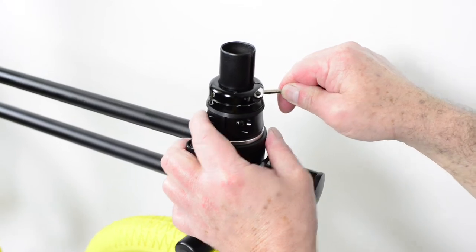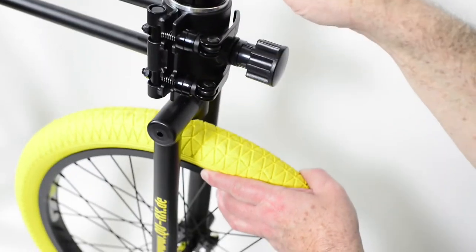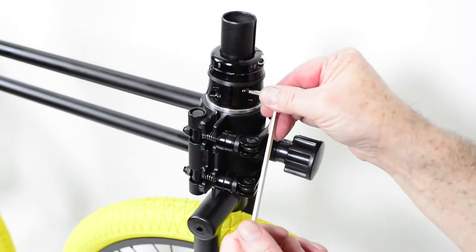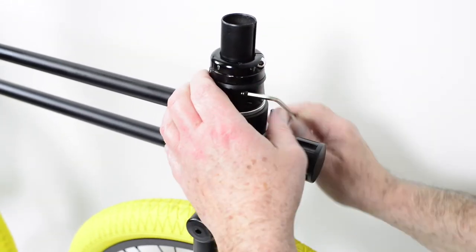Take the hex key to tighten it a bit more if your hands are not powerful enough, and feel with your hand on the wheel if the mechanism and the headset has no more play. But it should still be freely moving.